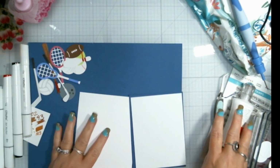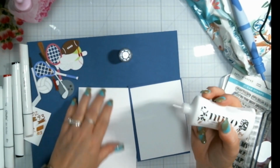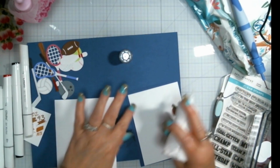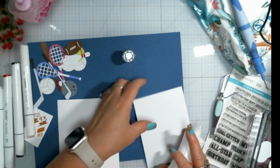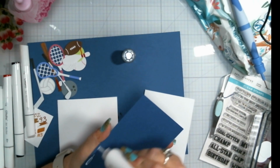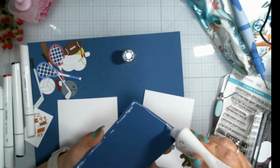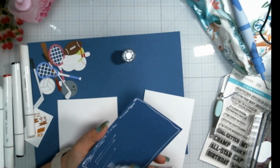So let's get some of this mess out of the way. And then we'll see how we want to assemble our little pieces.